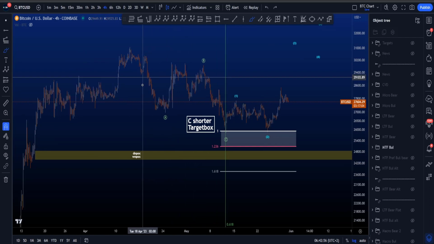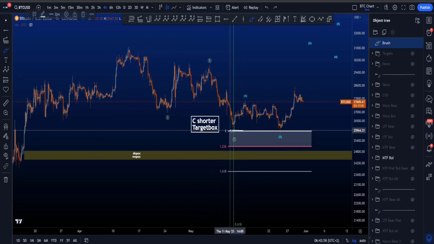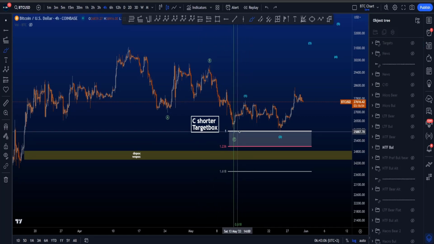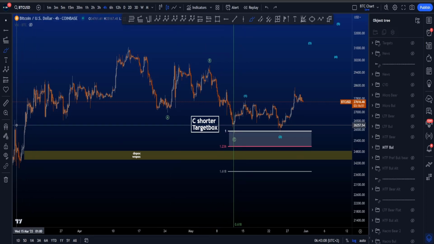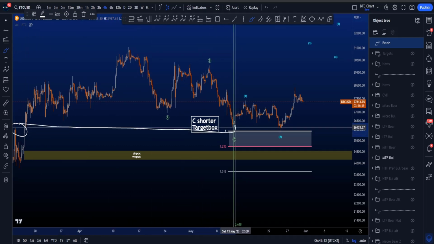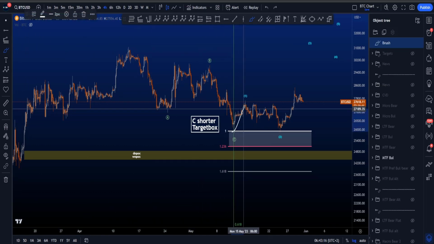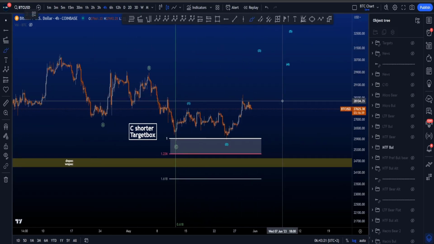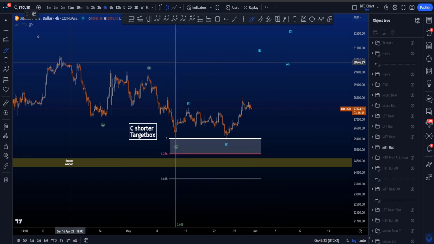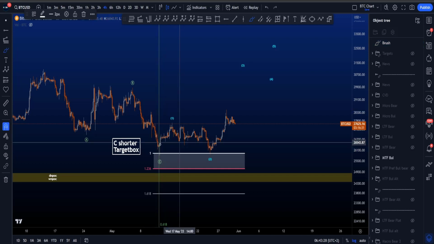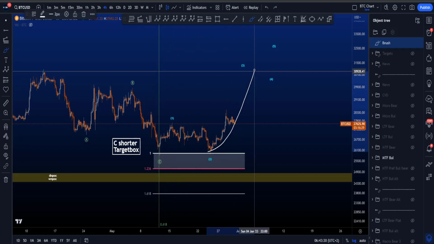Another thing that I think is for me a bit more important is that the bounce over here was not on a target box, and my target boxes are areas of confluence and very often very well respected, and I didn't really have any confluence except for a support resistance flip as highlighted at that moment in time. Resistance over here, back into support, for then eventually a bounce to the upside. And that is not of course the greatest support for eventually a start of an impulsive structure, where if we are looking towards the upside, we want to see this to be a wave 1, then followed by a corrective 2, and then this is the beginning of a wave 3.